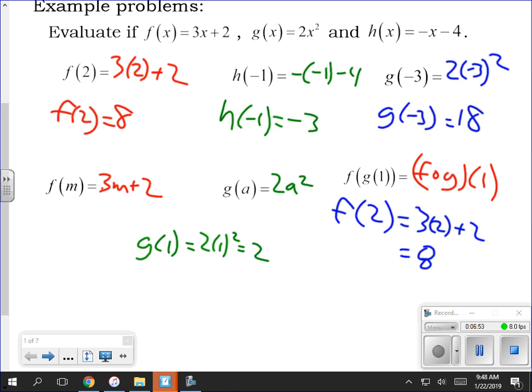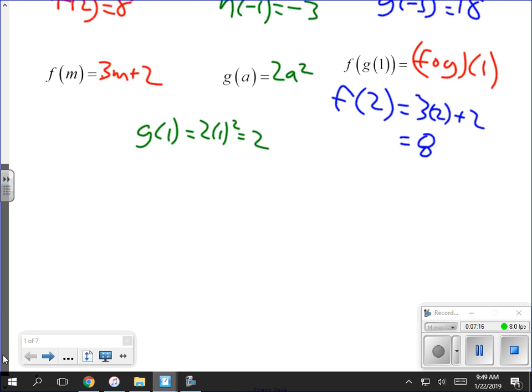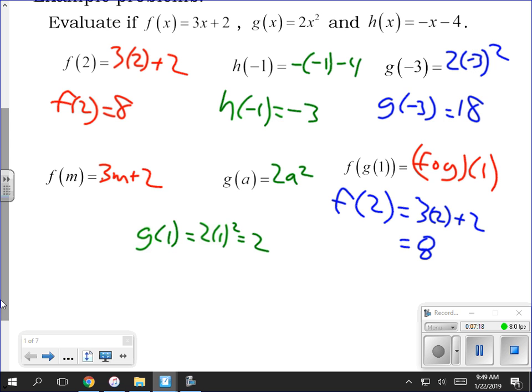That's what a composite function is. It's a function inside of a function. Okay, that's a composite function. That's where we stick another function in there. And you can stick another one in there, and another one in there. You can do all kinds of composite functions. And they do have their purposes. Any questions so far?